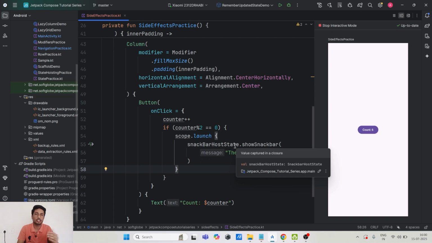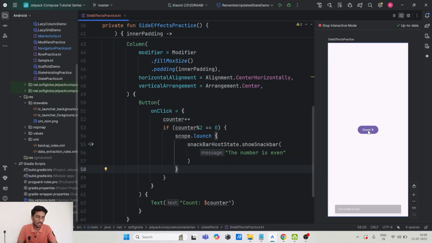The previous coroutine was getting cancelled, and in this case it's not happening. If I trigger a snack bar here, this snack bar completes itself, and then another snack bar comes and completes its cycle. So there is no cancellation here. This is how we can use the launch effect, and this is the difference between the two.